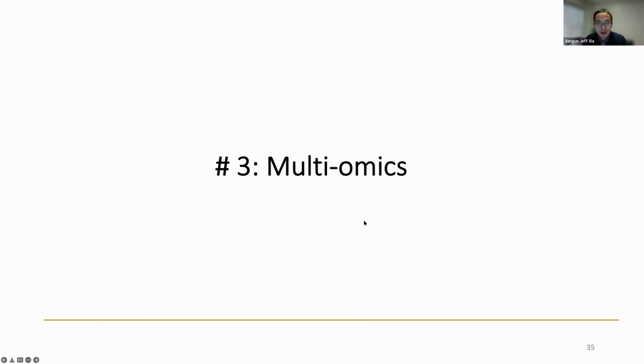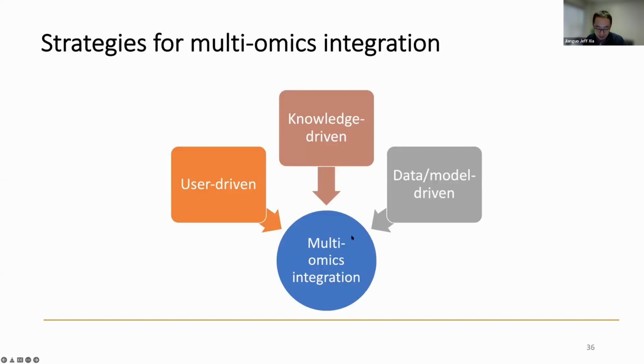So I went through my second topic, which is how do we go from the features to the functions. The next one is how do we go from the functions to systems, or multiomics. The current thinking is that multiomics integration is very complex, and there's no consensus on what's the best and what's not. Usually it's case by case.